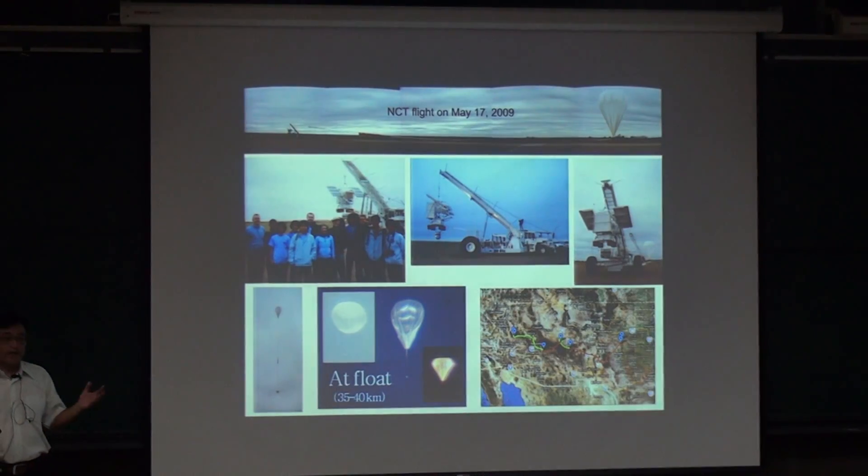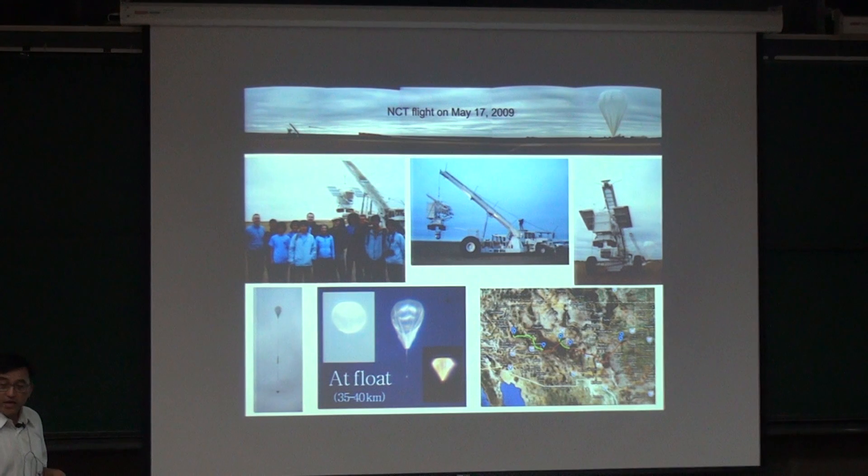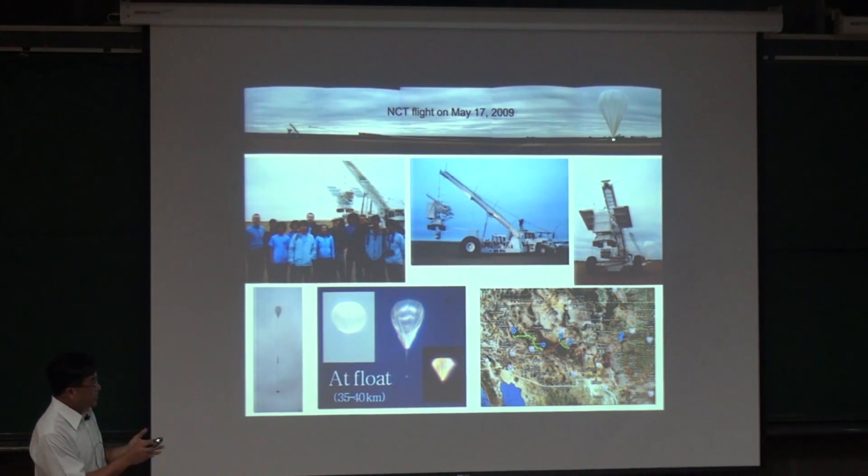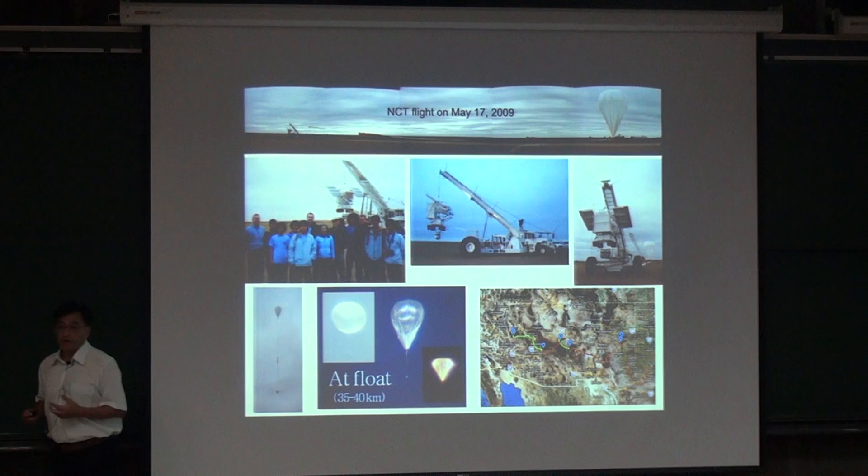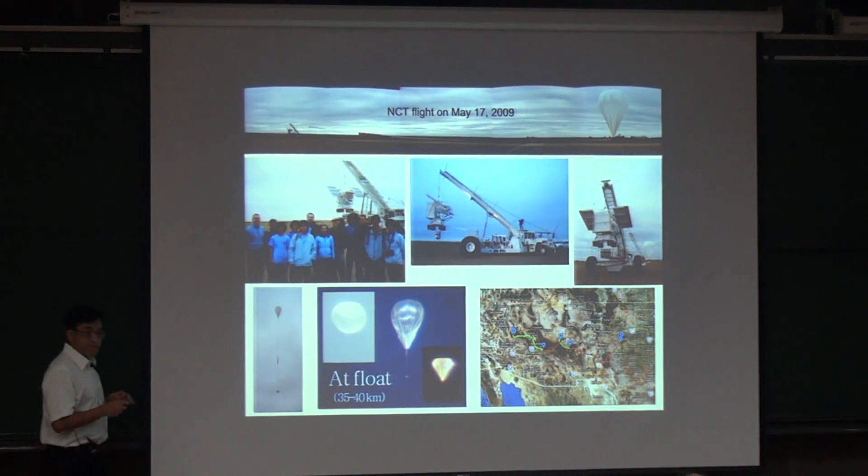And then, this 2009 flight was on May 17th. So you see there's a balloon. And then it's connected to a crane. And your gondola is here. And during the launch, this point will be released first. And then the balloon will go up. And then when it is right up here, then the crane will release the gondola. And then the instrument, the payload, will be launched. So it was quite successful. And then it floats. And we have some pictures. And then at that time, it flew from New Mexico to Arizona somewhere. Before reaching California, it was cut down. So the duration of that flight was 38 hours.